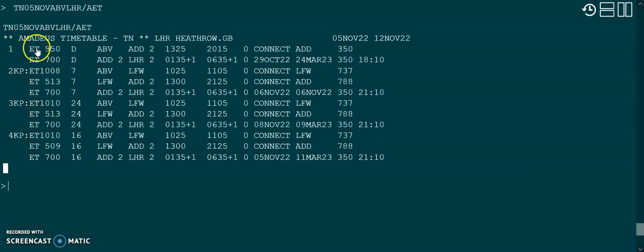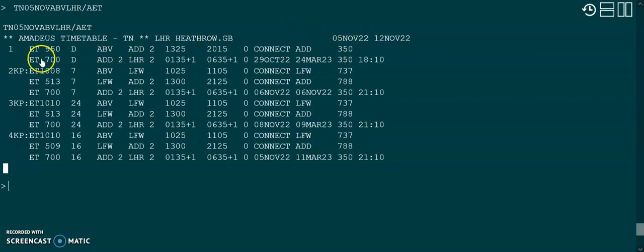Line 1 says Ethiopian Airlines flight 950 flies daily from Abuja to Addis Ababa.